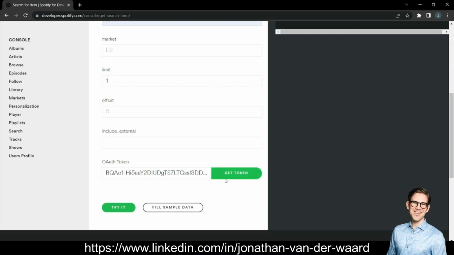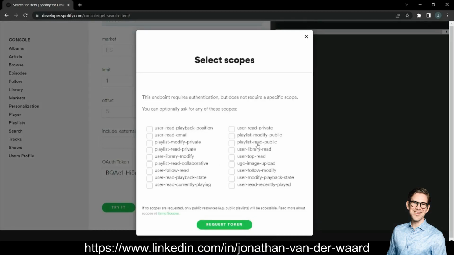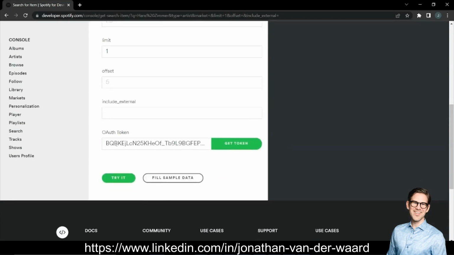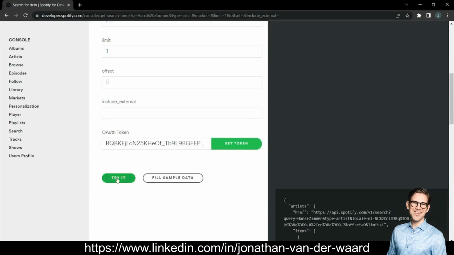Right, there is a token here, but let me just show you. You click on this button, and all you need to do is request a token if you're already logged in on Spotify, which you can do via spotify.com. So let's request a token. What happens is that there is a sort of refreshed string coming in this field, and now we can try it out.